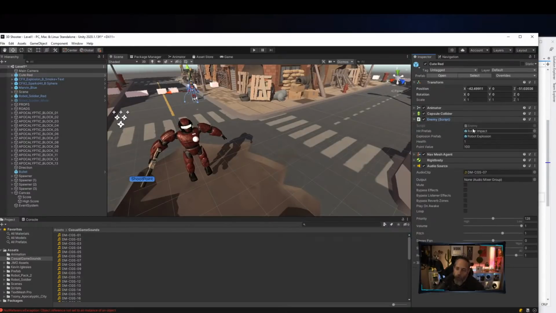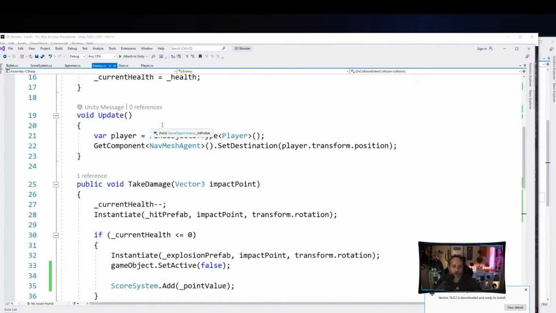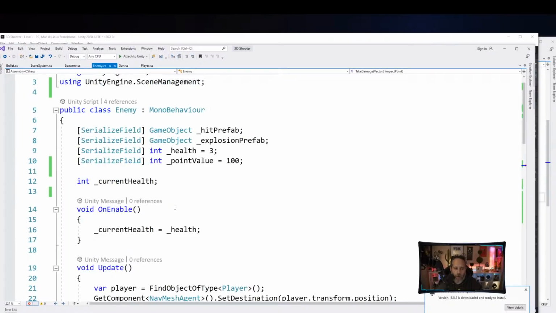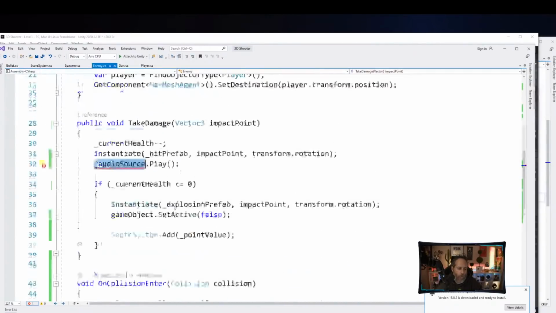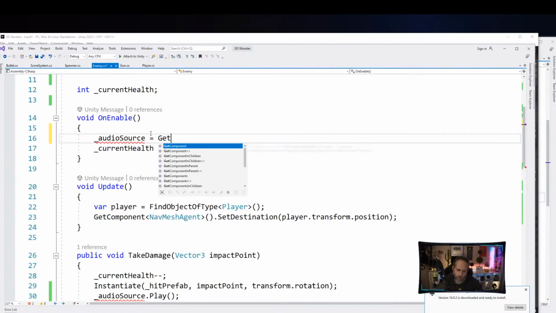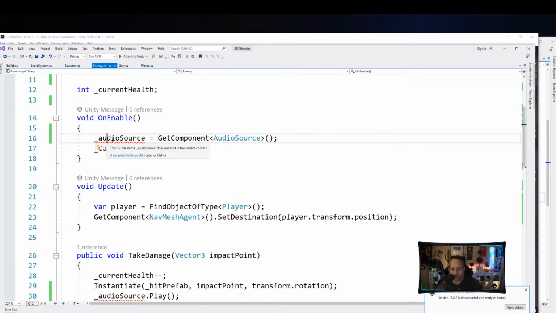So to do that, we just go into our enemy. And in our enemy, just like when we play a particle on hit, we can just play a sound effect on hit. So to do that, we'll say underscore audio source dot play. Audio source doesn't exist, so I'll copy it. Go to find our awake. Oh, we don't have an awake, so let's just do it in update. We'll say audio source equals get component, audio source, and save that off, or I need to generate the field for it.